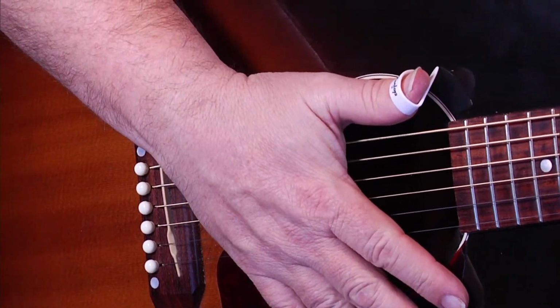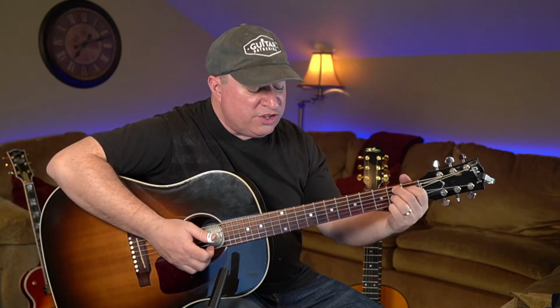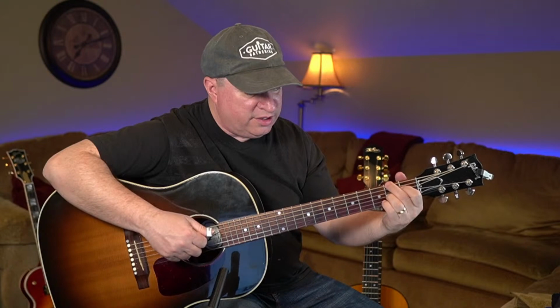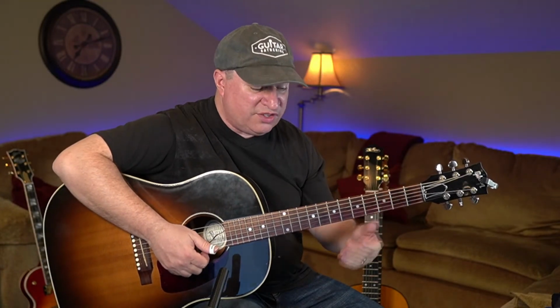Okay, now look at the next one. This is a B7. Normally, our B7 would follow a 5th string form. But this one, since it's just kind of a passing chord, I use a little bit of a different form on it. So that form may be unfamiliar. We're not going to jump into that form just yet, but I wanted you to see it. Okay, then we go back to a C. This is the next page over. So let's get the C going.